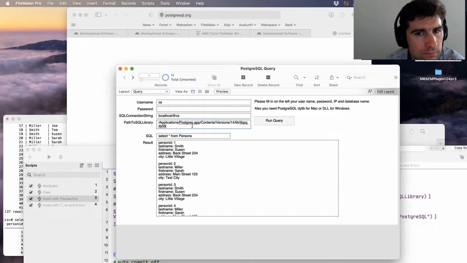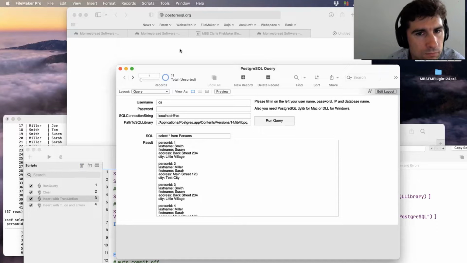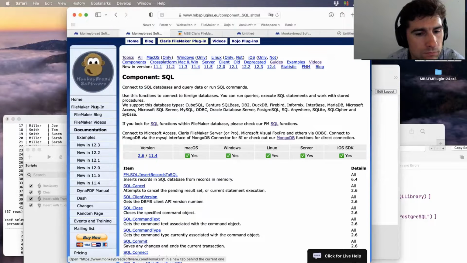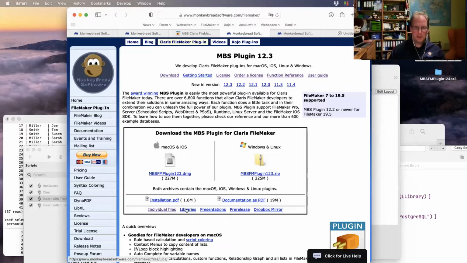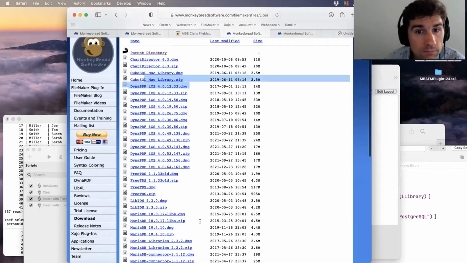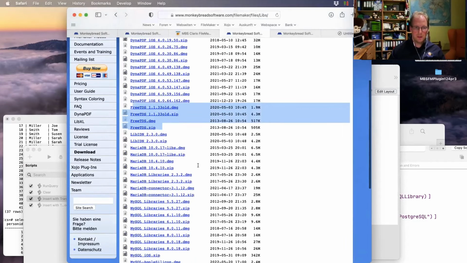I have the path to the native library for PostgreSQL. So this libpq dylib is the native driver file we use to connect to the database. If you need a driver for one of the databases, you can find it on our website. I got a collection of libraries here. So we have FreeTDS for using Microsoft SQL Server on Mac.